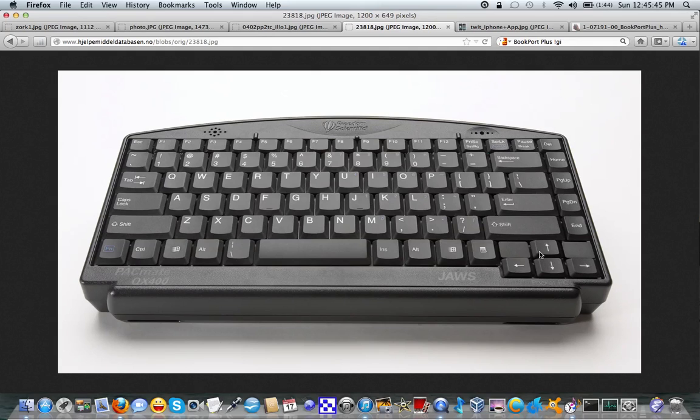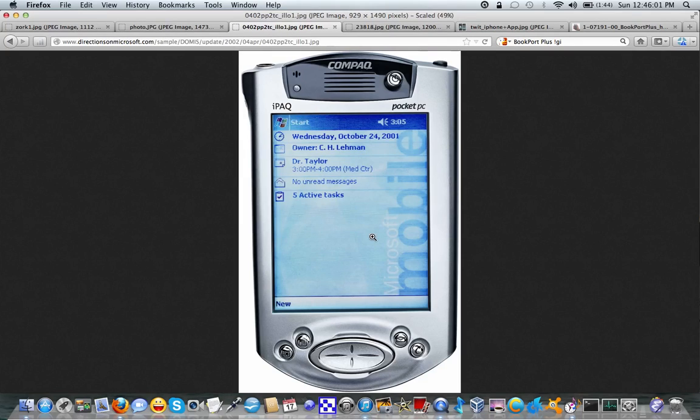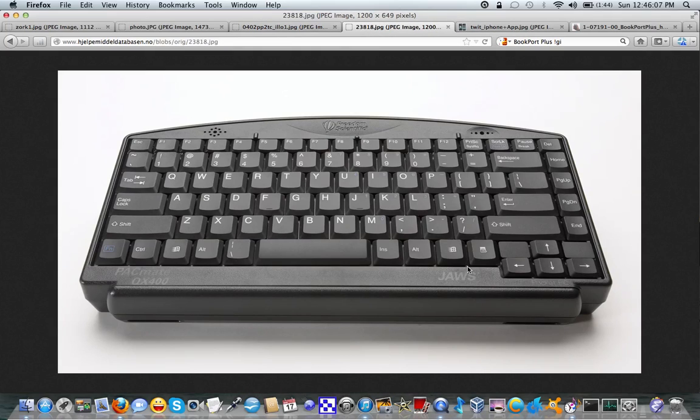What you see before you is definitely a Windows-style keyboard. In fact, as I understand it, the manufacturer, Freedom Scientific, as you can see up here at the top, sourced this keyboard from Toshiba. But the device itself is the same as this handheld device right here. It is a Pocket PC, as you can see in the upper right corner. You can see the same insignia down here. It's kind of hard to see. I just happen to know where it is because I know the product like the back of my hand. It's right here under the arrow keys, the words Pocket PC. And if you turn the product upside down, you would see Microsoft Windows powered.